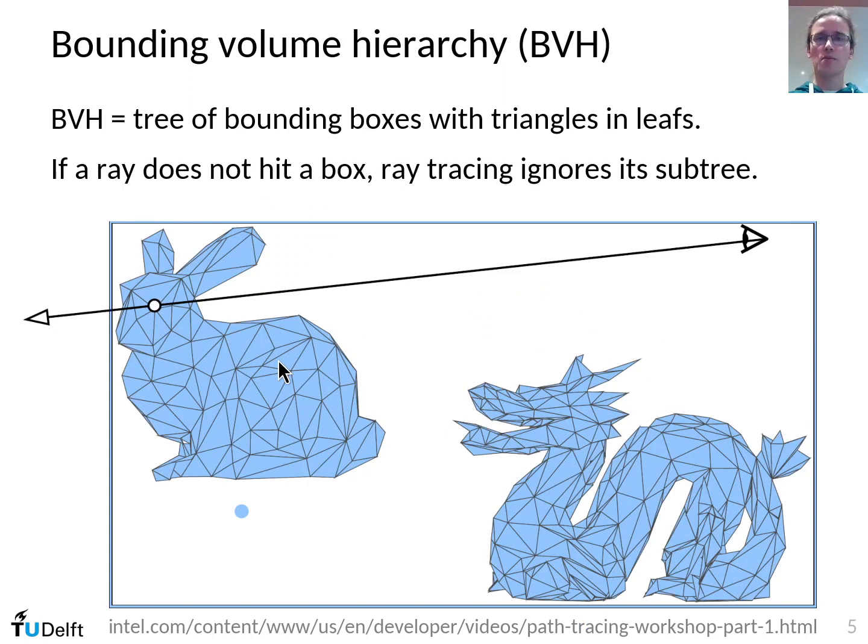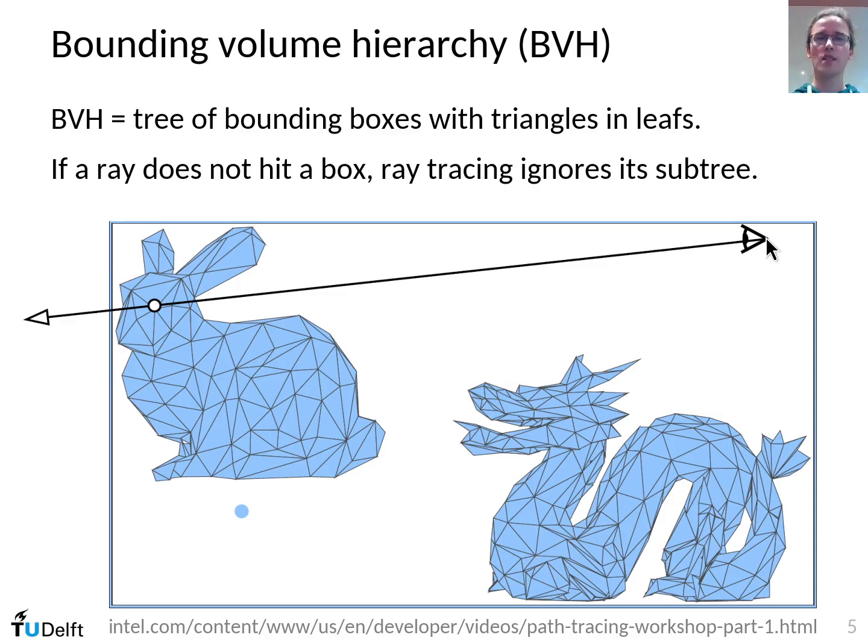Let me briefly explain what these acceleration structures are and what they do. The by far most common choice for acceleration structures these days are bounding volume hierarchies. And the idea here is that when we put an axis-aligned bounding box around our scene geometry, then in many cases we can terminate our ray tracing early.